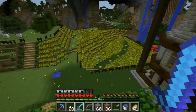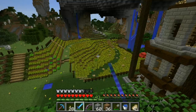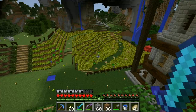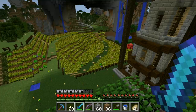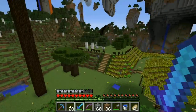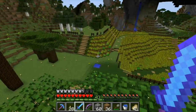Here we are then. That's the changes, the transformation of this area with the wheat fields, which has turned out pretty cool. I actually like big wheat fields like this, going over not the square ones, but you actually plant them around the shape of the land like this, and that looks pretty cool. I've got two pathways cutting through there, and we've got some trees up here, the trees that I've planted in these little areas, and some stairways.